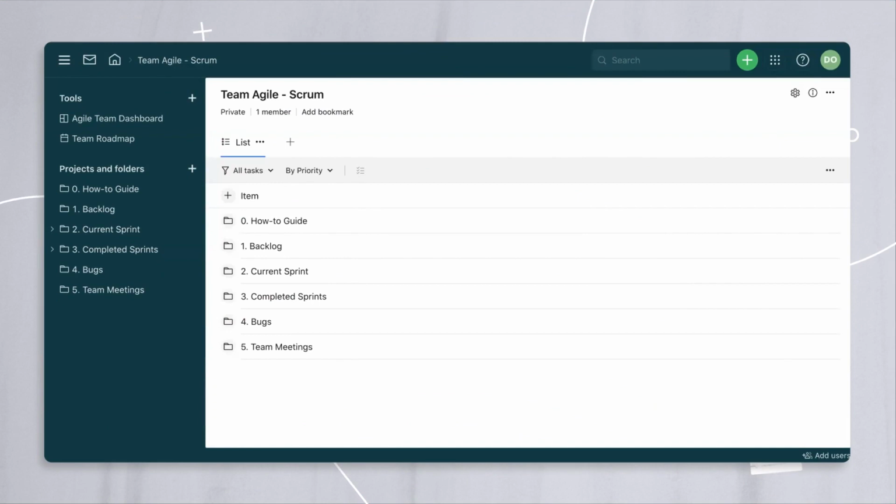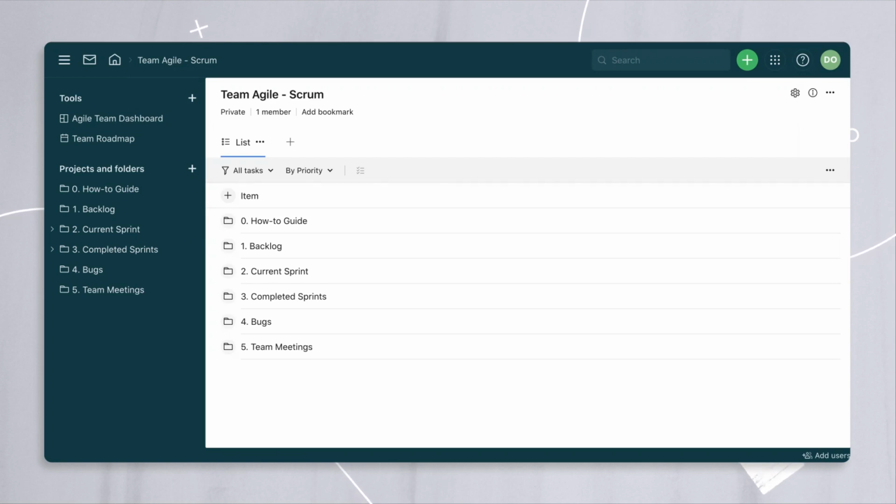This template provides an overview on how you can set up your Scrum process within Wrike. Throughout the demo, we will take you through 4 common scenarios that are relevant to all Scrum teams: managing bugs and backlogs, managing sprints, managing team meetings such as retrospectives, and last but not least, sharing plans with stakeholders.